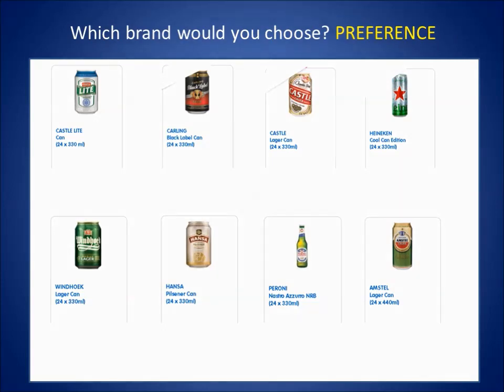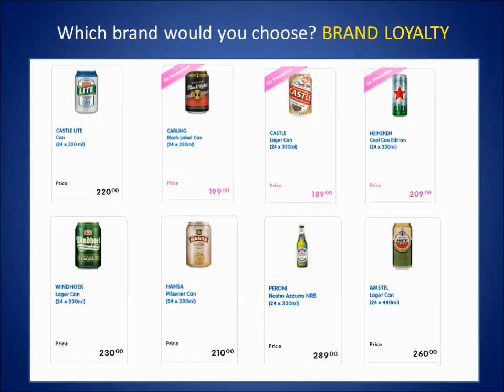For my purposes, in these talks, I need to come up with some definitions. The answer to this question is really indicating your preference. Which brand would you prefer? Well, the answer to this question tells me a lot about your brand loyalty. Do you now switch from the brand that you would normally prefer to a cheaper brand because you're not really that loyal? Or do you stick to the brand that you had because you are brand loyal? As I said, price makes the big difference.